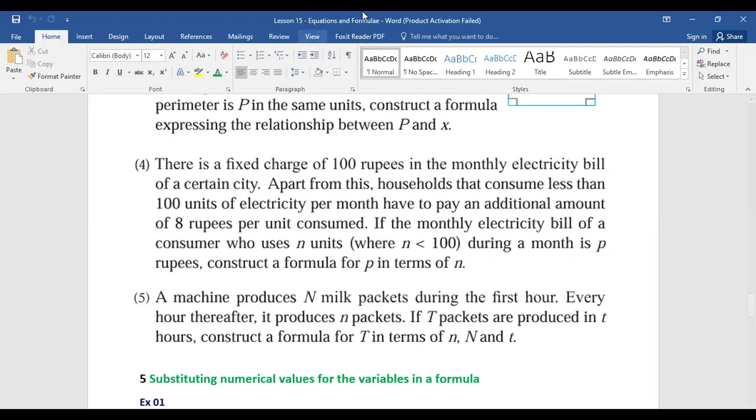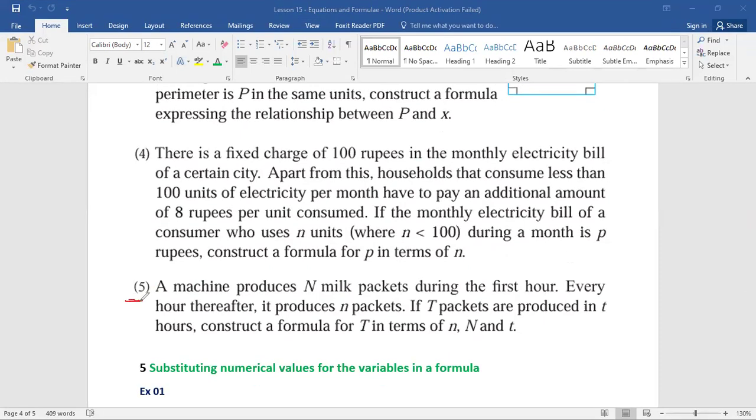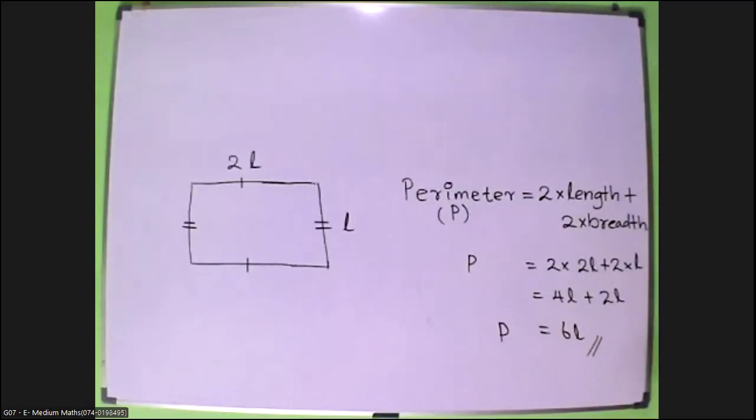Right. Shall we do the fifth one? Let's do the fifth one. Try to do it, and I need to see who finishes first. I'm going to stop sharing. Right?